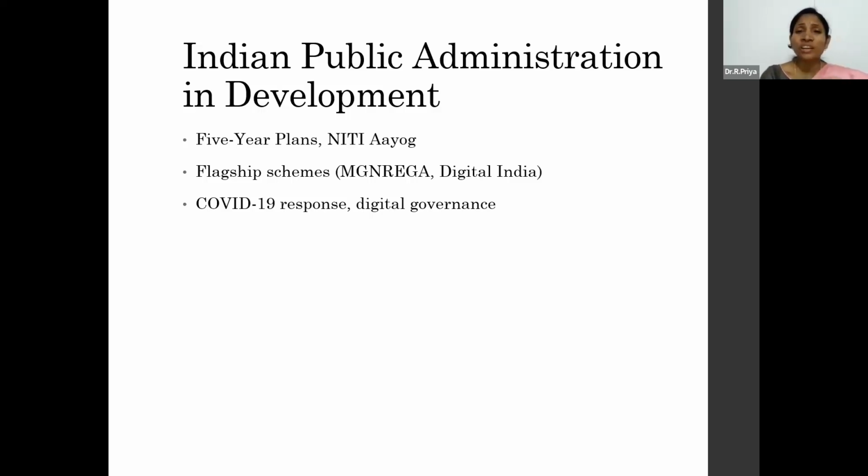So the Green Revolution during the third and fourth plan was made possible through coordinated public administrative efforts in irrigation, especially subsidies and technologies. The next one is Niti Aayog, India's planning think tank. We can say it replaced the Planning Commission in 2015. It acts as a policy advisor and innovation hub. We can simply say the flagship schemes and the public administrative role here: it provides guaranteed rural employment through local administrations. Some of the schemes are there.